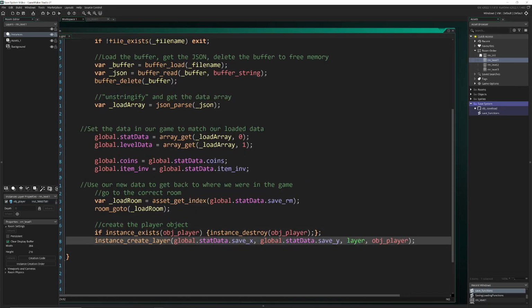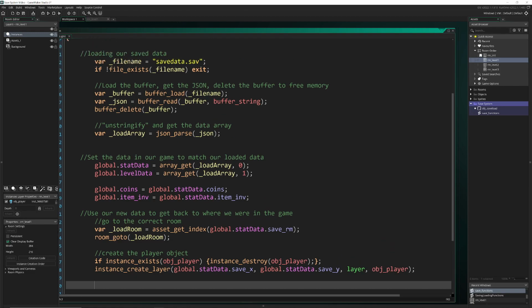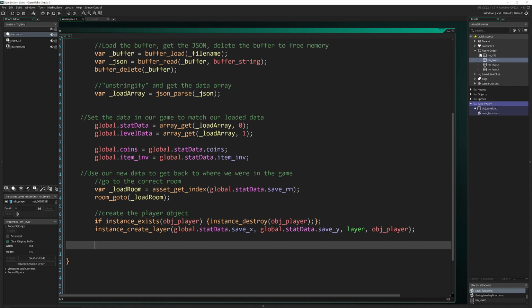We're basically done with our loading here, except in the same way that we wanted to make sure that we actually saved the room whenever we did the big save, we want to make sure we load the room whenever we do the big load, okay? Because whenever I was testing this, if you hit the load button, even when using the room go-to function, it does seem to skip over the room start event. So let's just run load room again. Say, manually load the room.